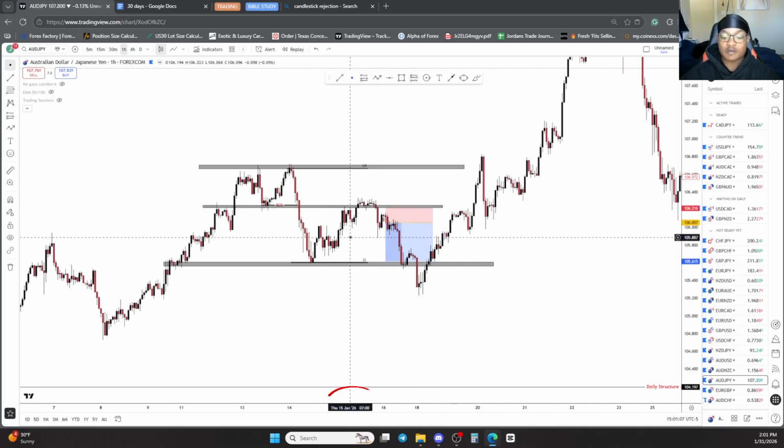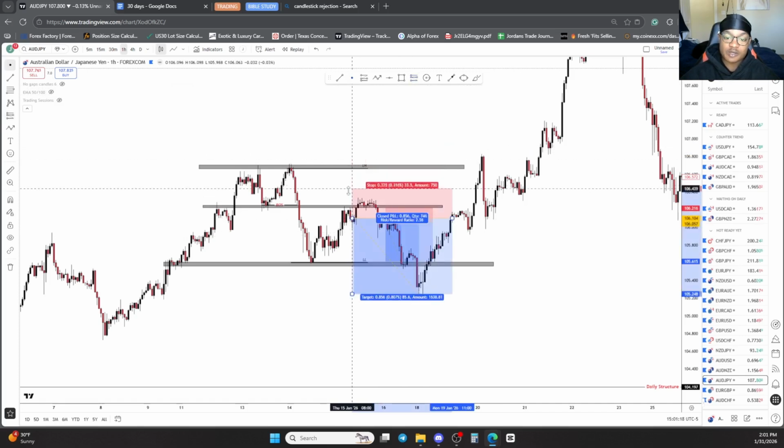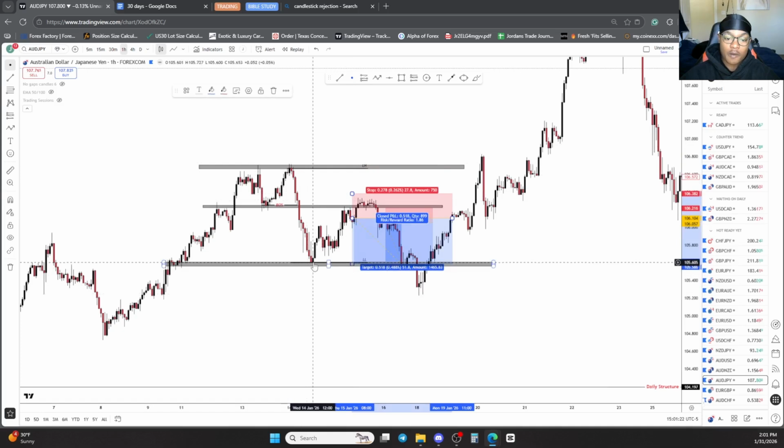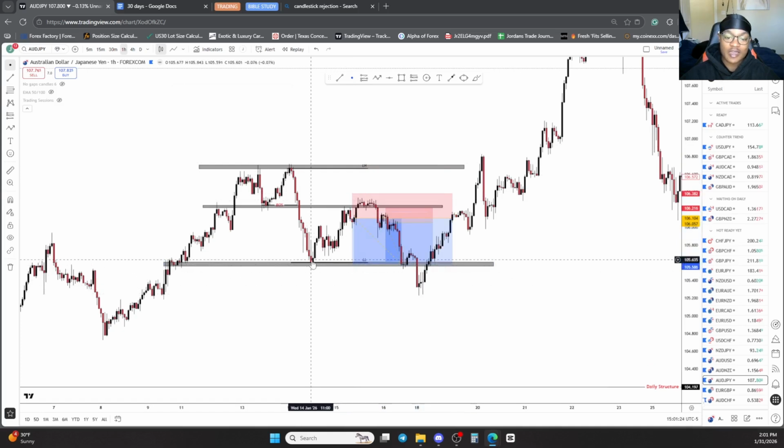And if y'all look at the bottom of my screen, it is 7 o'clock in the morning. Perfect. This is in the time session we want to trade. I would have found my entry like so, my stops being just above like so, and then my take profit are my recent lows, aka that recent floor price has just formed.